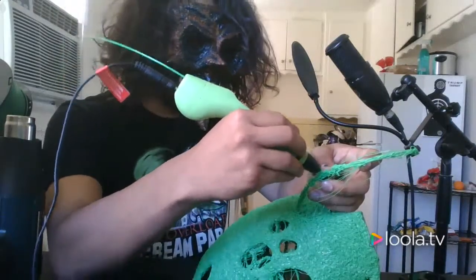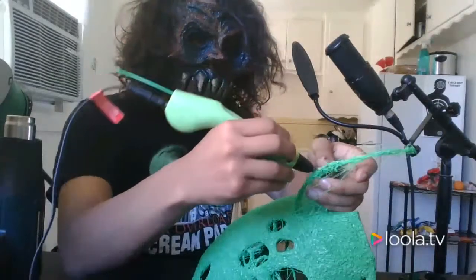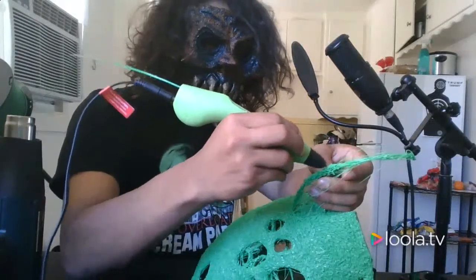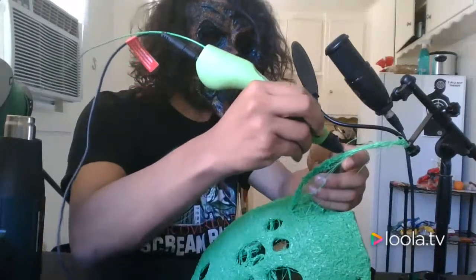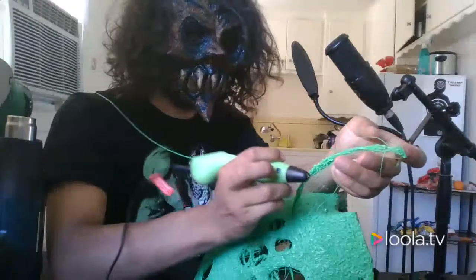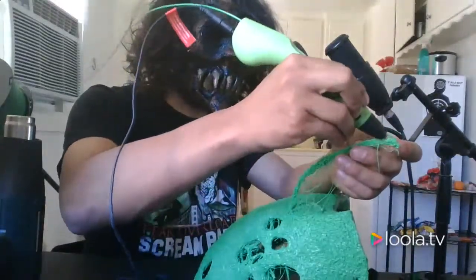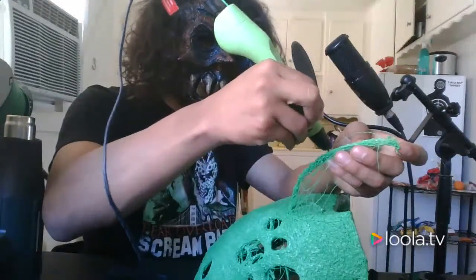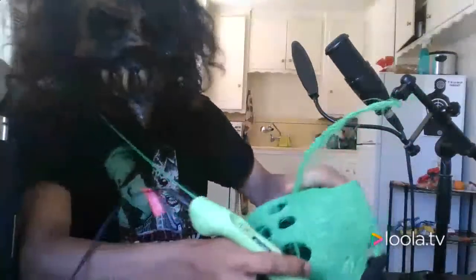How long does it usually take me to make my masks? If I'm working on them straight all at once and have full days to work on them, they'll take anywhere from 3 to 4 days. But I haven't really had time to work on them straight for a while. Like that was the first couple masks I did. But yeah, if I'm doing nothing but making masks, it'd take 3 to 4 days each. Otherwise, it depends on what I'm doing and how tired or busy I am from doing other projects. You know, it kind of affects the whole flow of things.